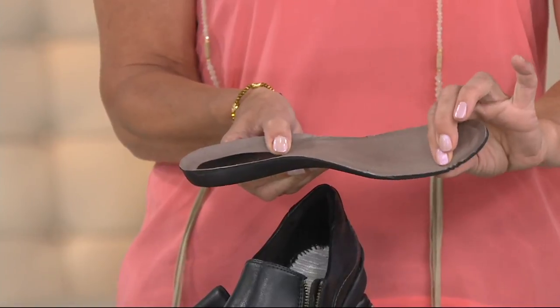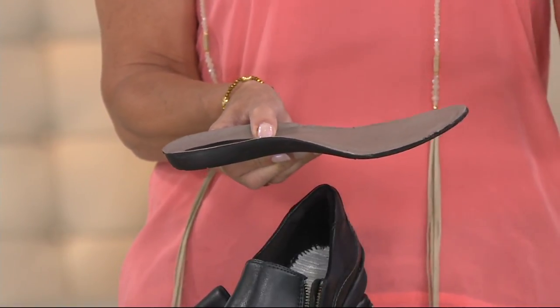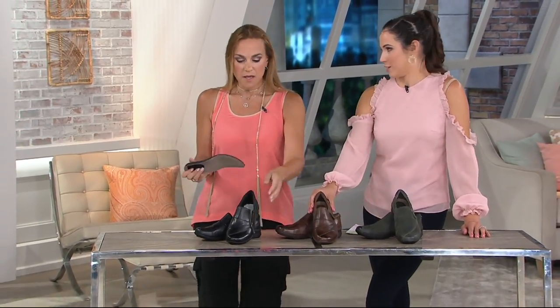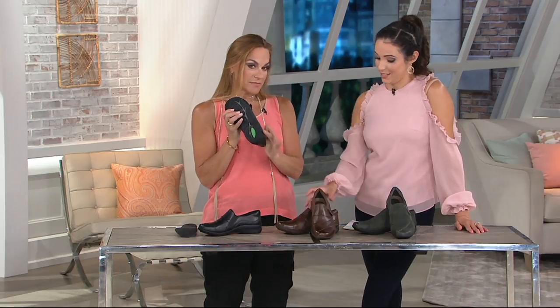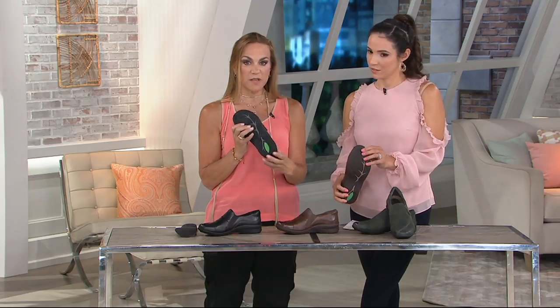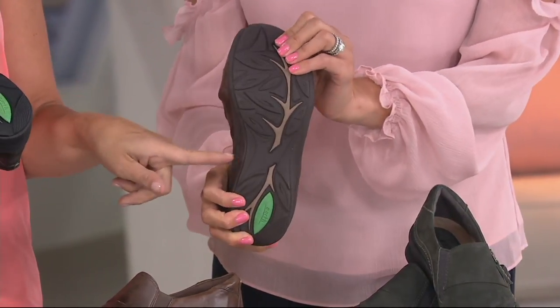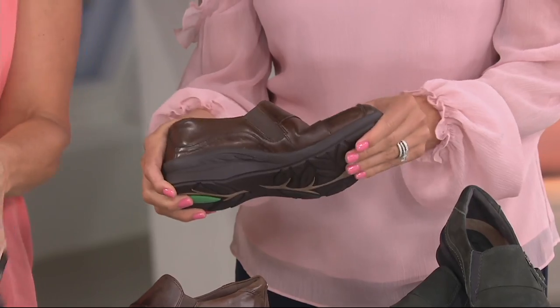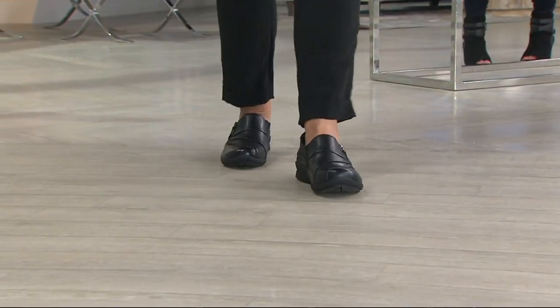We take this cushioning all the way up through the ball of the foot. I've been with Earth and I know what kind of shoes we make, and I'm still pleasantly surprised when I put this style on — they are so comfortable and you truly could do a ton of walking in this style. Then you add the outsole — there's extra cushioning and you can see how thick the outsole is. I'll walk to the camera so you can see the extra cushioning and shock absorption that this outsole offers.